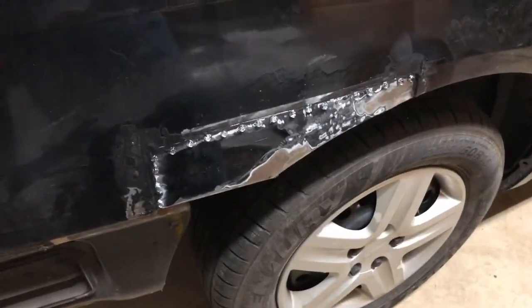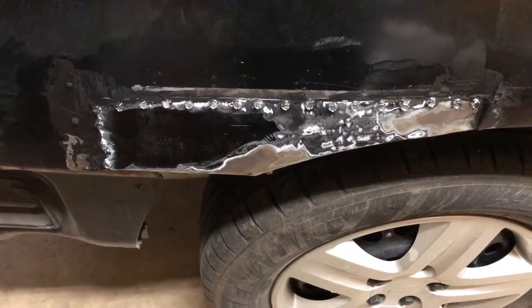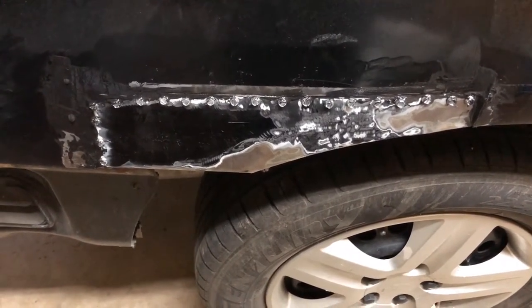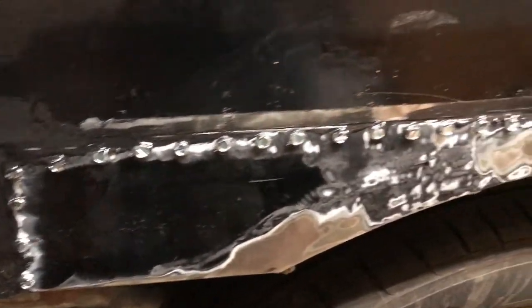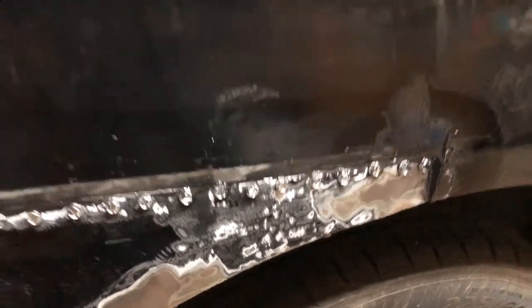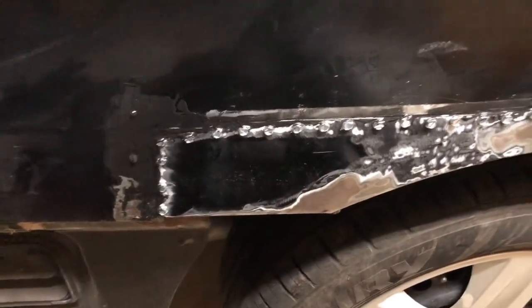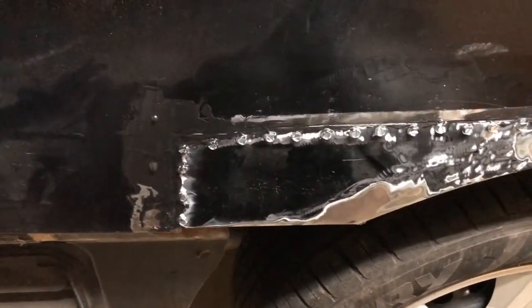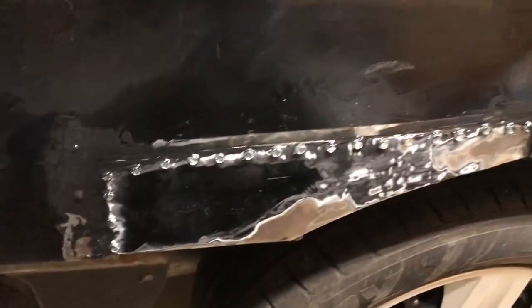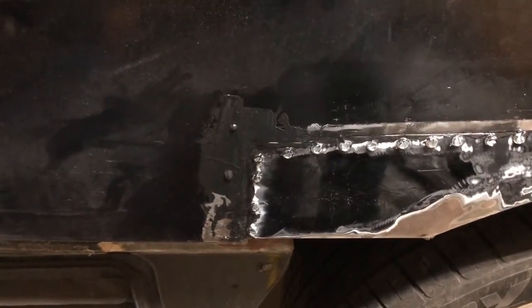We are complete with the patchwork. The bonding material is going to take about 24 hours to fully cure — I can take the screws out in about four hours but I usually wait a little longer. Before anybody says you can't glue car parts together: GM has been using this bonding adhesive on their body parts for many years. That roof right there is glued on with the same panel bond adhesive. We'll get the screws out tomorrow morning, sand her down first, then get ready for the body filler, then do the body filler, paint, and get this thing finished.